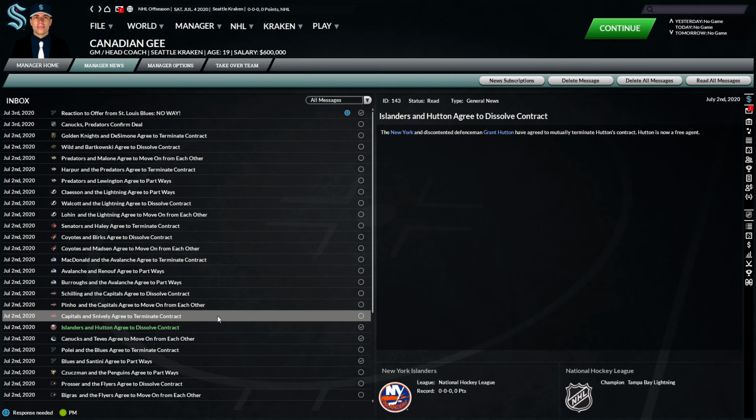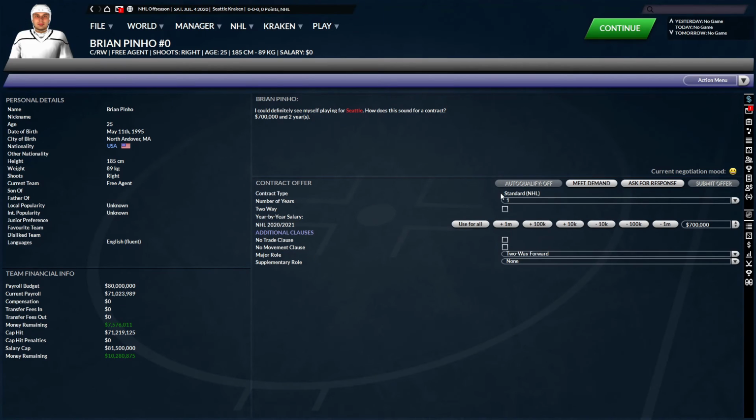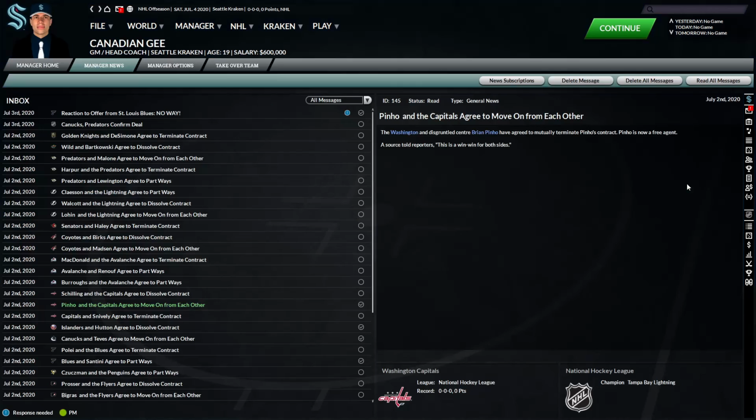Teves. Grant Hutton. Brian Pinho. Want to offer him a contract. Meet the demand. It's going to be a minor league contract. There you go.